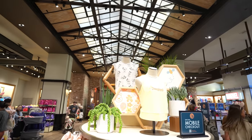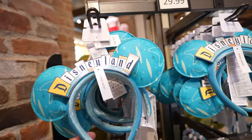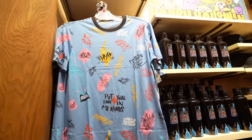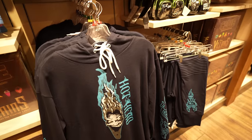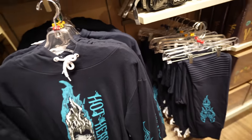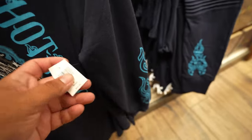Alright guys, we just got inside World of Disney — let's go ahead and see what's new. Over here at the ear wall near the entrance, there's nothing new on the wall itself, but on the little display next to it they have those Disneyland ears I showed you guys earlier at the Emporium. These are really nice — I love the colors and everything. I forgot to mention they're imitation leather. And they also have a new hoodie that says 'Hothead' — wow, this is soft. It's a really nice sweater. Nothing on the back. Sizes range from small to 2XL and this one retails for $54.99.